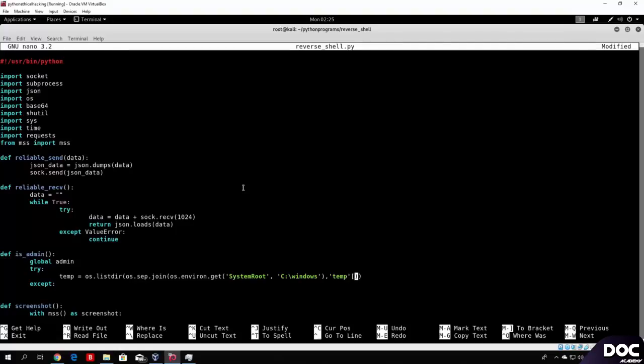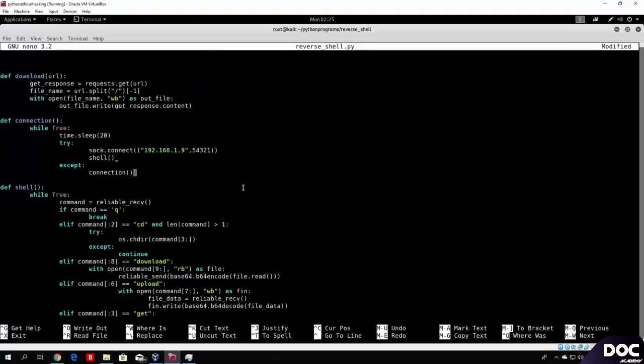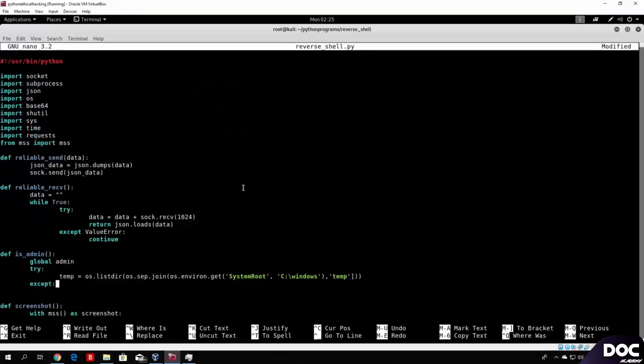Or we need the actual square brackets right here. Let me see in our app data what type of brackets we use. So we use the actual square brackets, not really sure right here. Probably we need to use them here as well, I believe. So if we just type square brackets right here, open it there, close it right here after the temp, and then close these two brackets, which are the other two brackets from here. So this is a rather confusing command, but it doesn't really matter.